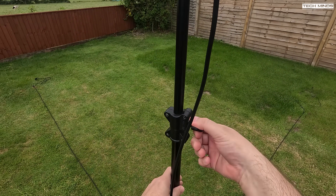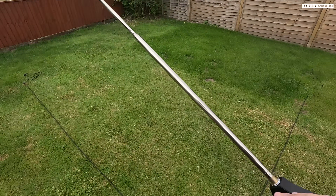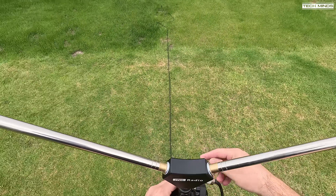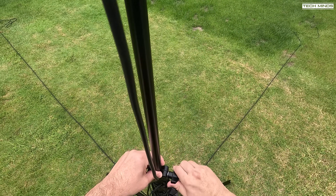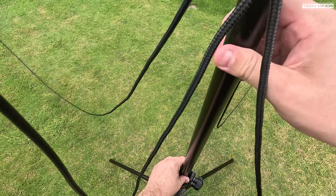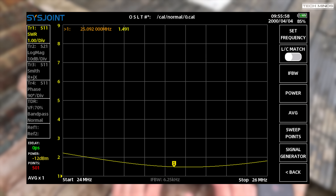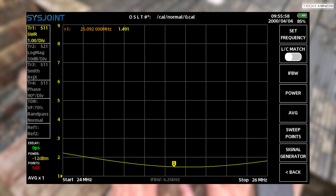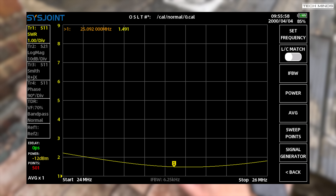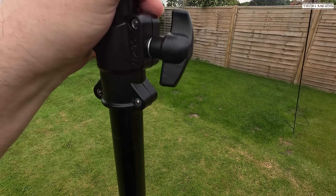Bringing the antenna down again — having these sections dampened really does help and saves you from having an accident. By the way, this tripod mast is only around £50, so it was well worth the purchase. Adjusting to the 12-meter marker, on the VNA spanning 24 to 26 MHz (the actual band being 24.89 to 24.99 MHz), the SWR's lowest dip is around 25 MHz, but the portion of the band we need is still around 1.6 or lower. If I were going to operate this band I would lengthen the element slightly to drop the center dip a few kilohertz.